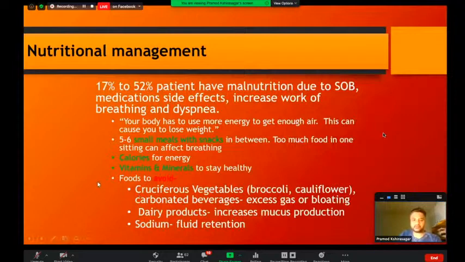As per the law, as a physical therapist, anyone can advise about nutrition. Good nutrition advice can be given by anyone, so it's okay. You can advise if you have any knowledge about nutrition. If not, then you can always recommend consulting a dietitian. And some of the foods to avoid, I just mentioned here, so you can read.